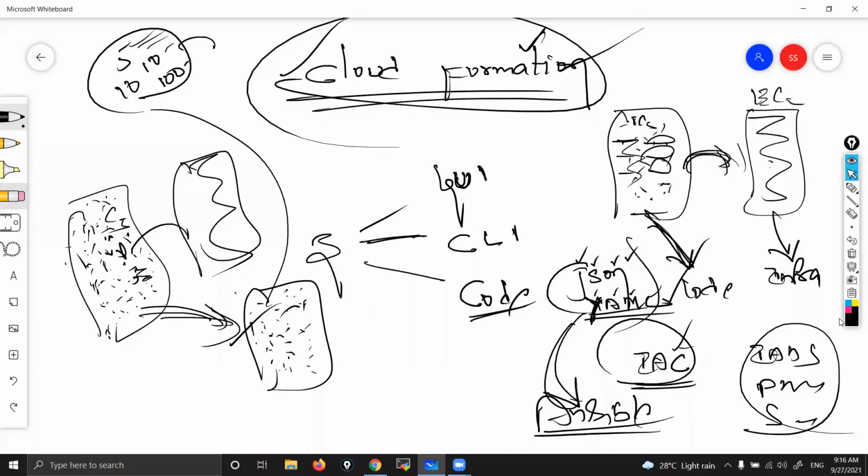The code is an easily understandable language. You can read that, but they won't ask many questions, because they also know that if you are from a developer background, then you can mention this. I'll tell you how to mention it in your resume. So this is how CloudFormation works.